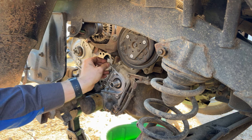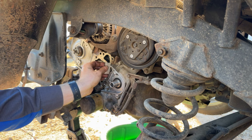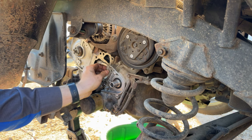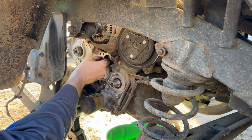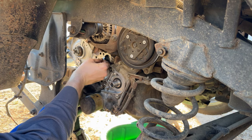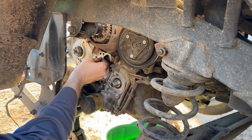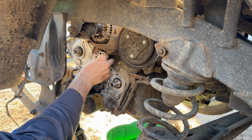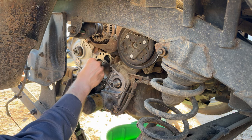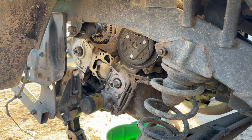You don't have to lay in bed at night thinking about what you worked on that day and, did I tighten that bolt all the way? Was it tight enough? Did I tighten it too much and it kind of snapped, but it didn't snap? And now it's just sitting in there like a little ticking time bomb to when that bolt is actually going to completely fracture and fail and something's going to come loose. There's just too many what ifs with auto repair.